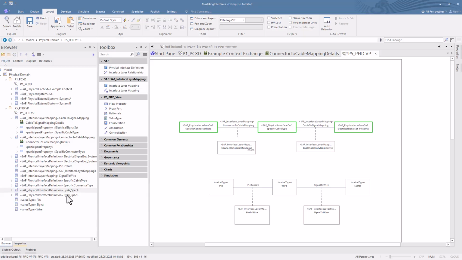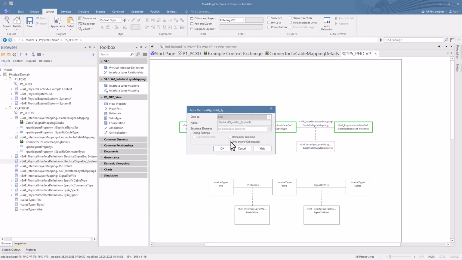So we move on, creating a new physical interface definition and creating an interface layer mapping to the specific cable type.